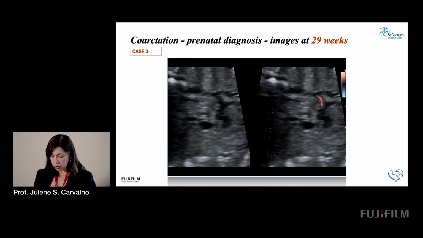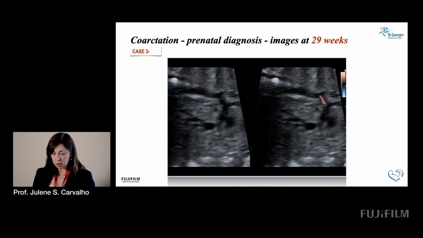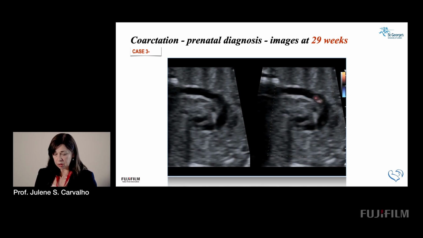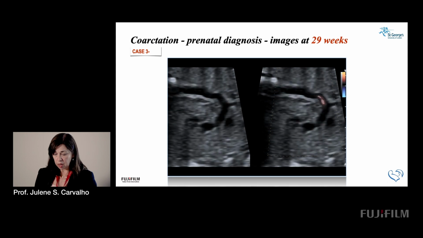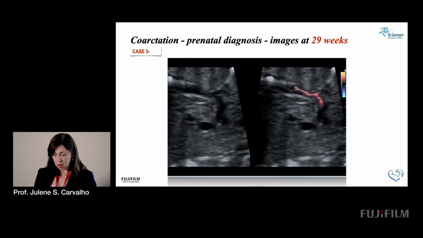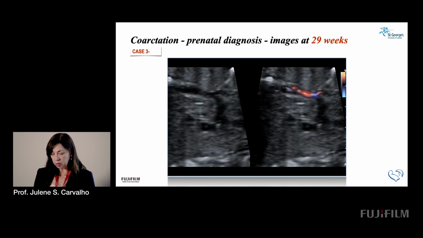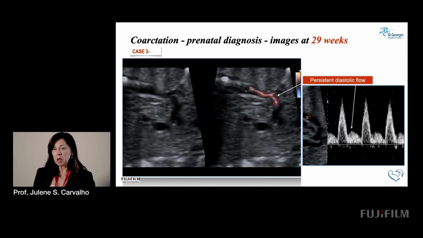I hope that you can appreciate that without me slowing it down, but if not, this is not the aorta. This is the ductal arch that is very close to that. That is the aortic arch, which is smaller, and then you can see as I play, there's a little bit of flow persistence here, so we should sample that using pulsed wave. The baby needs to be quiet to do that because it's such a small area. And then you can see this is something that a lot of people are starting to explore, this persistence of flow as one of the many markers to help diagnose coarctation of the aorta, which is quite a tricky lesion.